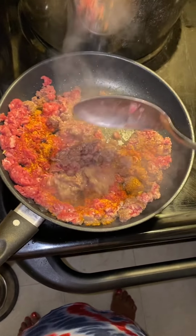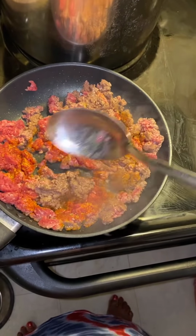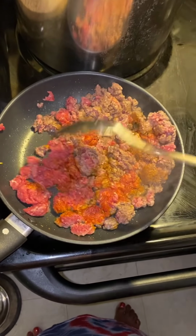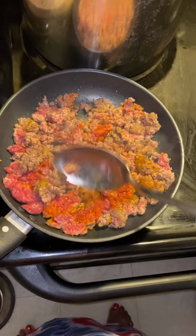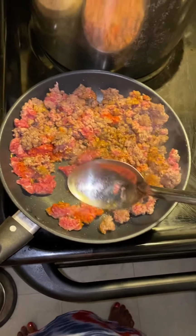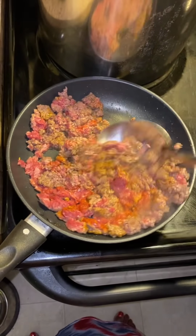And let it cook with it, even though the grease is gonna take away from the seasoning, help take away some of the flavor, because the grease does not play. But there usually isn't too much grease on this kind of meat. You're gonna have a little bit, so you could drain it once you're done. But you might not have none left, depending.